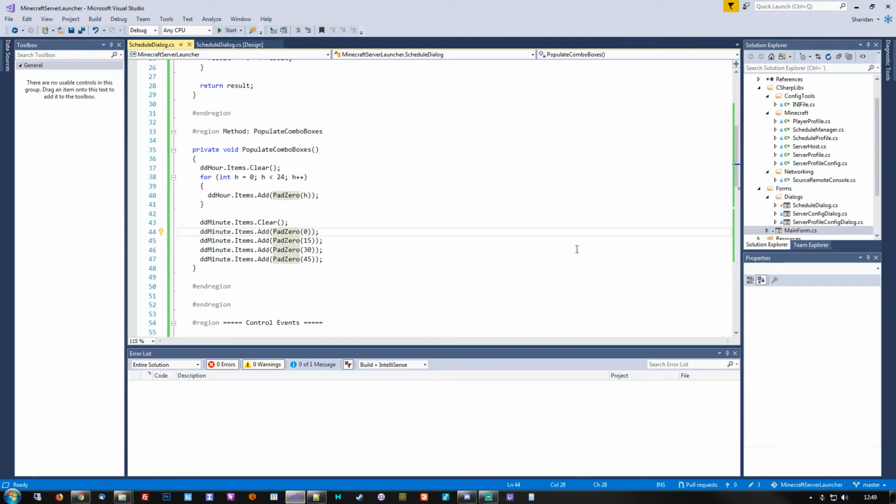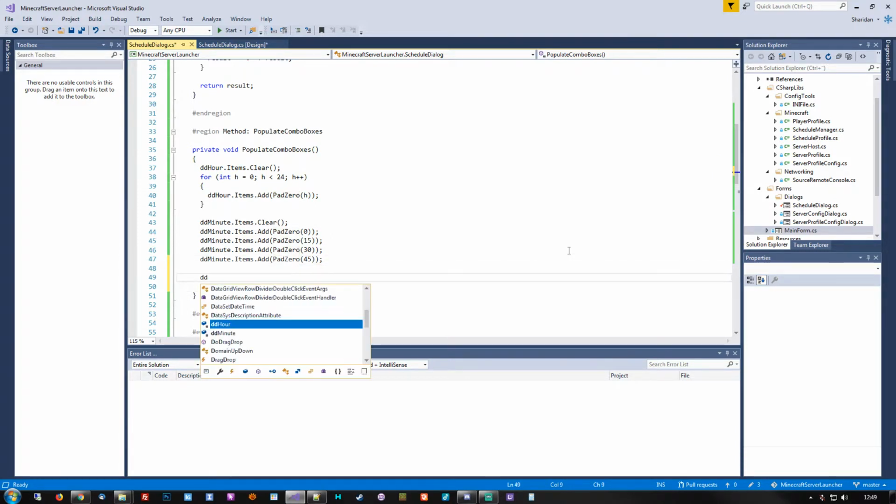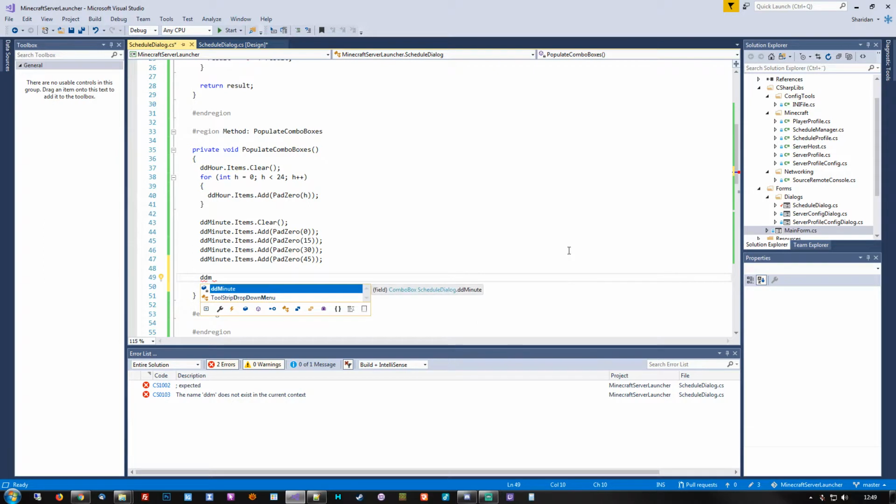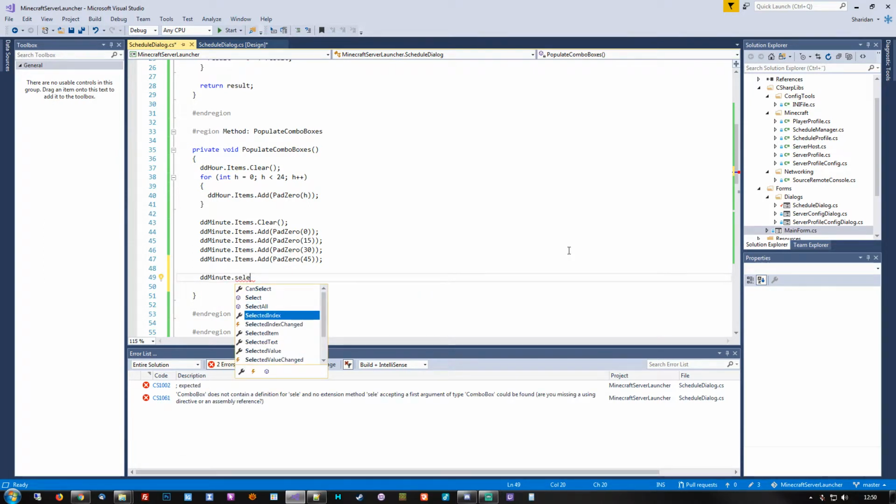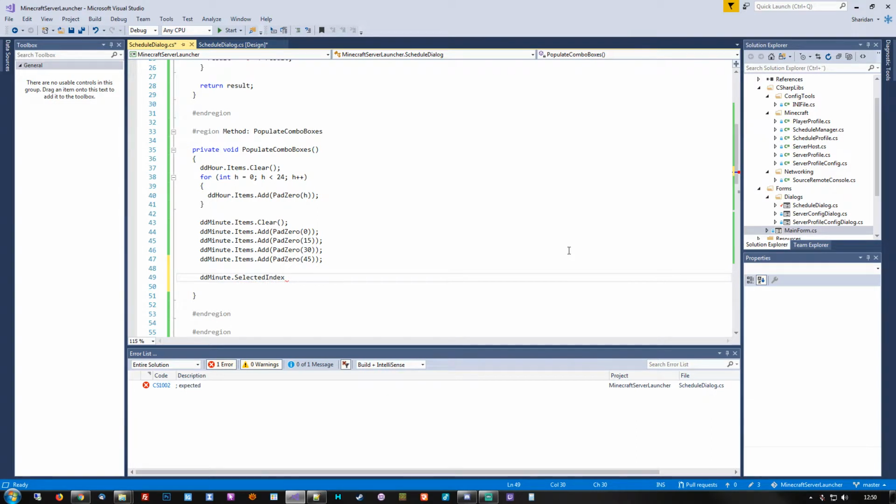You don't exactly have to keep track of things. That's what the selected index is for. So if I grab minute and access the selected index, it gets or sets the index specifying the currently selected item. This equals the exact order items were added in. If I were to pre-select, say, index 2, that would be the equivalent of this entry. In this case, it would just show a string with the two characters 3 and 0 in it.